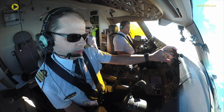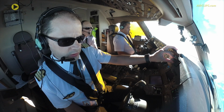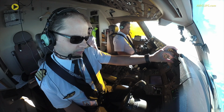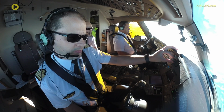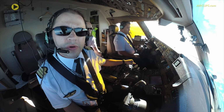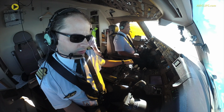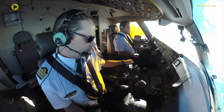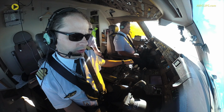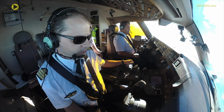Okay, all good. So now we're descending to position Tails Up. The autopilot is descending by itself, trying to intercept the path to establish on the final runway 14. So far everything is done by the autopilot by itself. And we're just monitoring, all of us, if everything is going right.